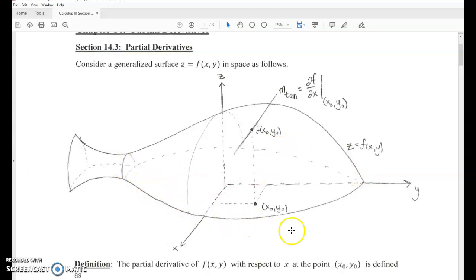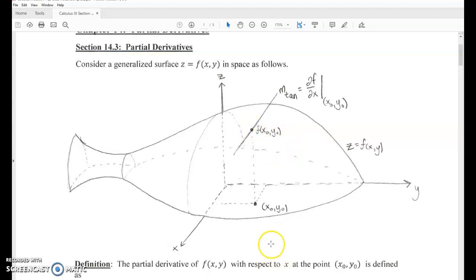This is just a generalized surface, okay? You can kind of see the depth I put in it with these contours over here. Just look at this guy. Down here in the xy plane, we have a point x naught, y naught, and you can think of that up here on the surface of the generalized surface, our whale-looking creature. That's the function value at x naught, y naught. In other words, it's the height, exactly where that point lies on the surface z equals f of x y. So for the point x naught, y naught down in the domain in the xy plane, that is your z value right up here for the function at that value.